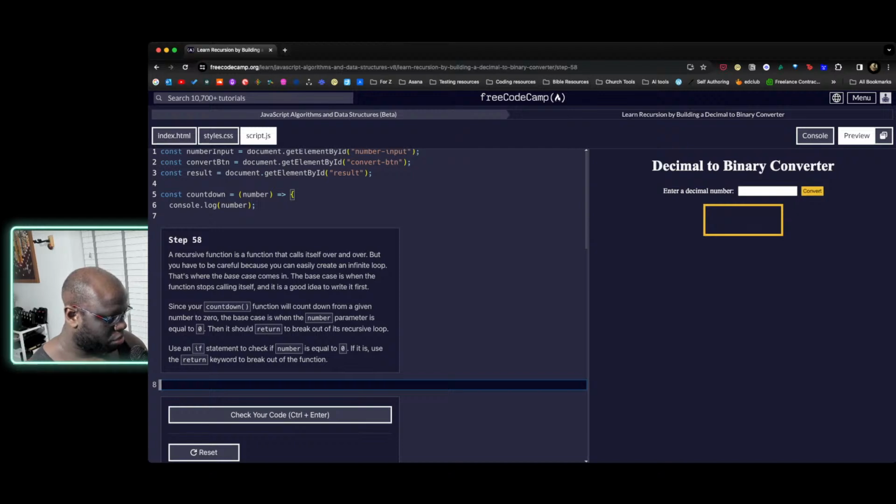The base case is when the function stops calling itself, and it's a good idea to write it first. So this is what we're doing with the loop, where we kept on inserting the last iteration of it. Now, since our countdown function will count down from a given number to 0, the base case is where the number parameter is 0. Then it should return to break out of the loop. Use an if statement to check if number is equal to 0, and if it is, use return to break out.